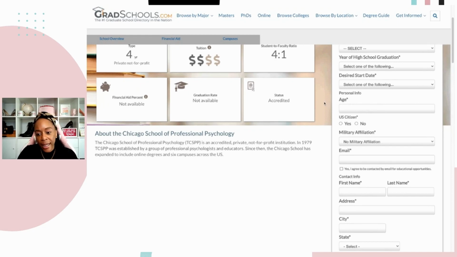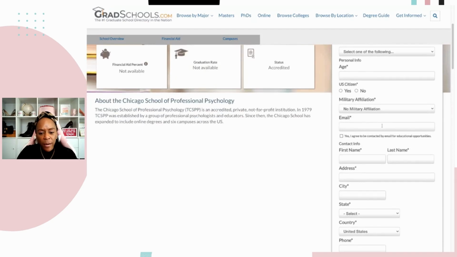They collect this data just for data. So they ask you for your age because when they are giving you data like the ones on this page, that may also be important to their accreditation as well. They want to know what the age groups are of the people that you attract in your program. That actually is basic research methods and statistics. Okay. Are you a U.S. citizen? So they'll ask you like a laundry list of questions here.